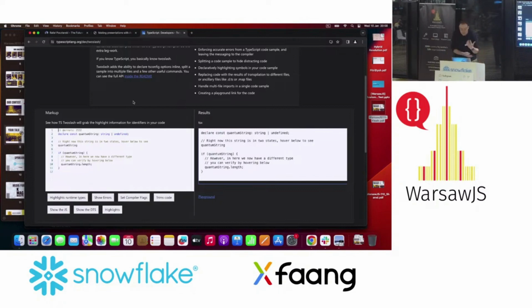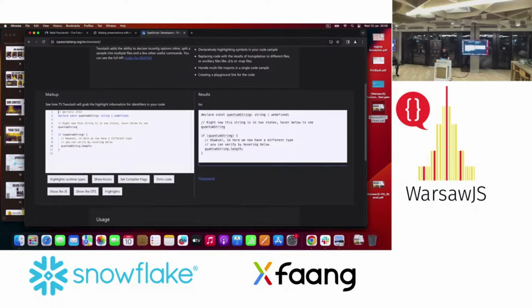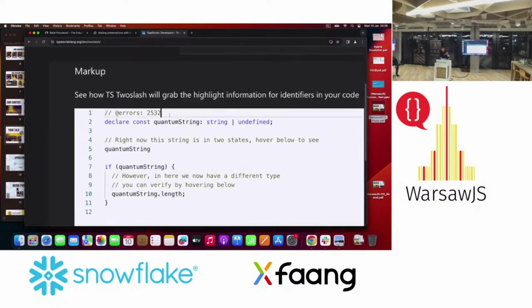So they've built a thing called TypeScript TwoSlash, which allows you to have TypeScript code. You put it into TwoSlash, and then it executes the code and finds the errors and then puts them here.